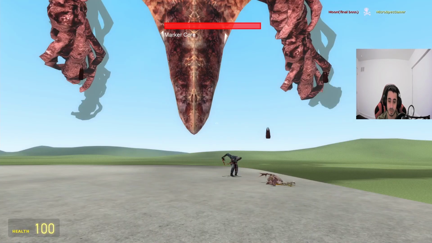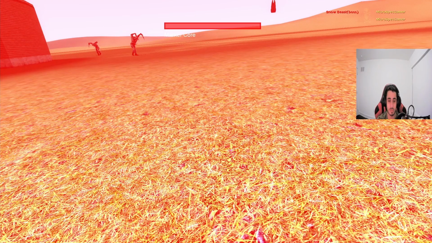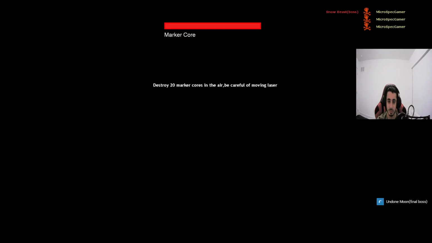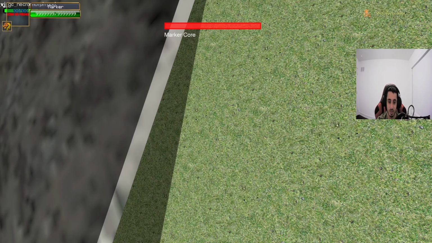Whoever imprinted this boss from the game though, like, I'm surprised. He made a boss that turns into the map itself. This is becoming pretty unplayable though at this point. So I can't even delete him. I can't do anything at this point.